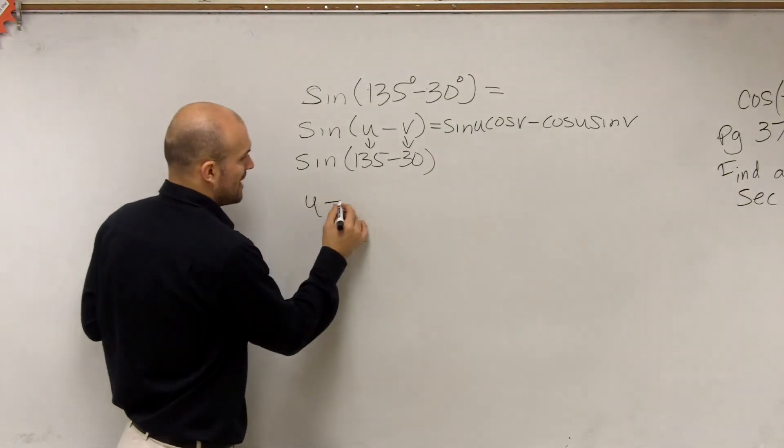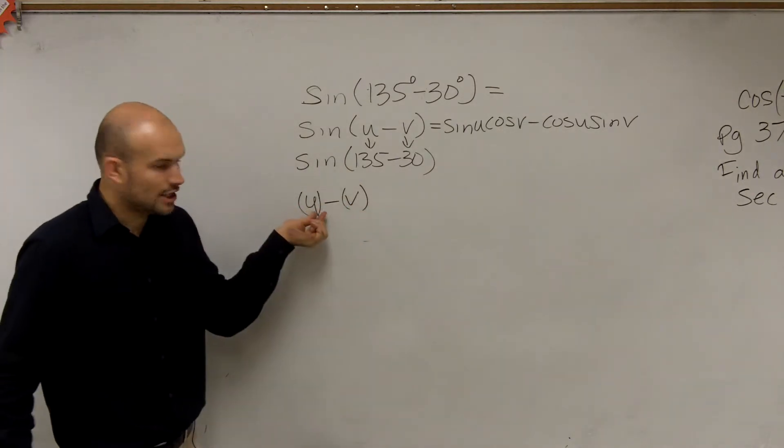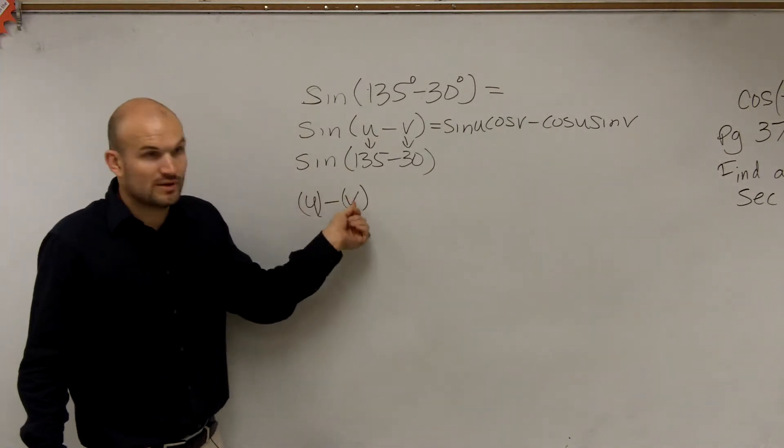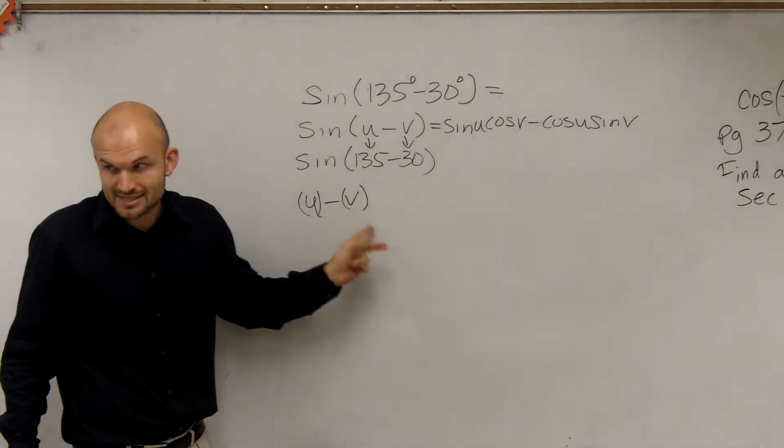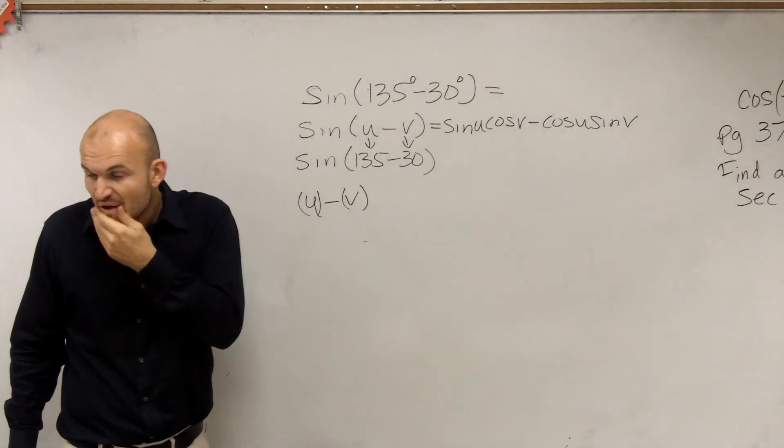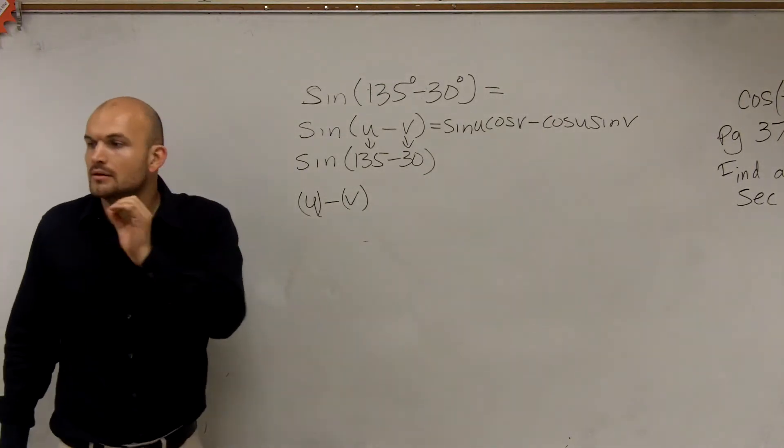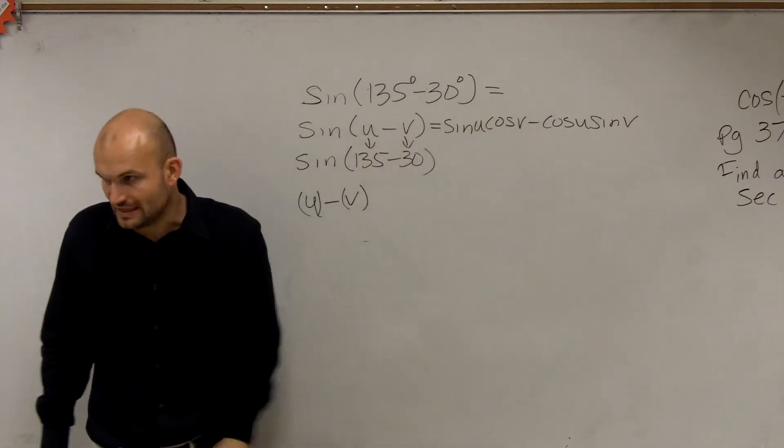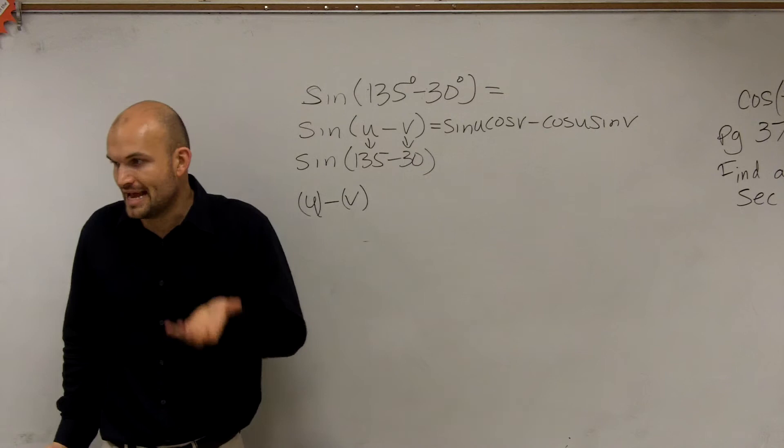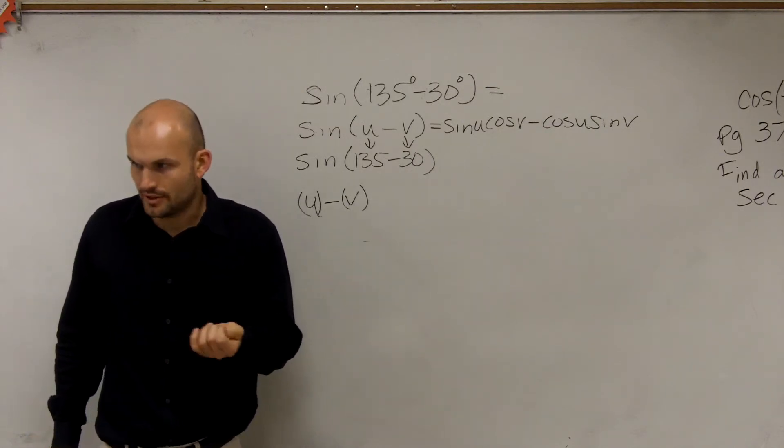It's u minus v. Put that in parentheses if you want to. The value of u is u. The value of v is v. It's not a negative v, it's a positive v. But you're subtracting from the original equation. That would not technically make that negative 30... Yes. But we're going to evaluate the angle. When I say the angle v, we're talking about the angle v as in 30 degrees, not as in negative 30 degrees.